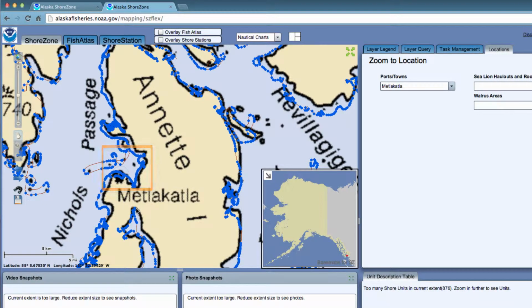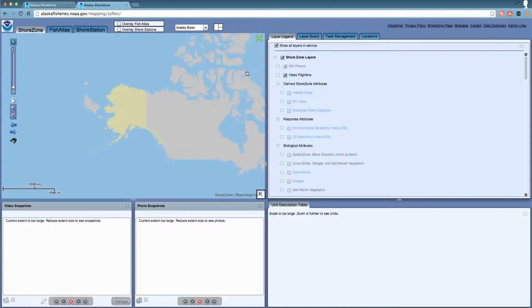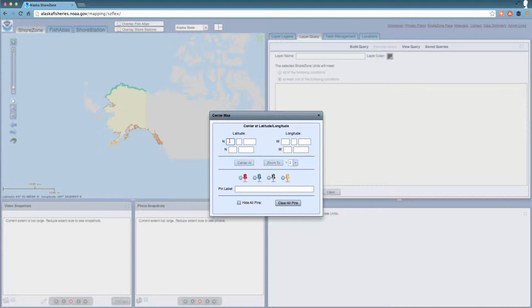SeaPro, which is the Southeast Petroleum Resource Organization, received an alert almost immediately after the incident. Cheryl Foltz of SeaPro used ShoreZone as part of her initial site assessment. Here's how. She was given the coordinates where the Lituya ran aground. Let's search by latitude and longitude, 55 degrees, 8 minutes, 26 seconds north, and 131 degrees, 34 minutes, 12 seconds west. Let's zoom in on the site.